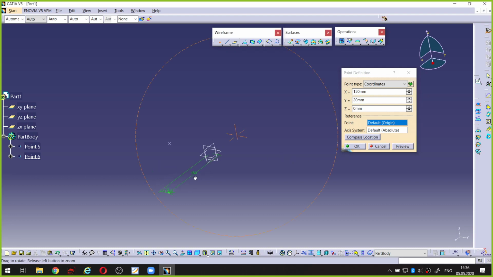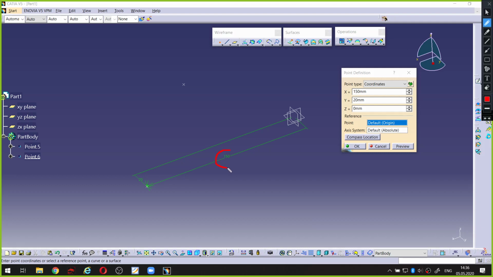Before I click on OK, as you can see, there are coordinates shown here for this point: 150 is the coordinate by x, 20 is the coordinate by y, and here there is also a 0, which is the coordinate by z.